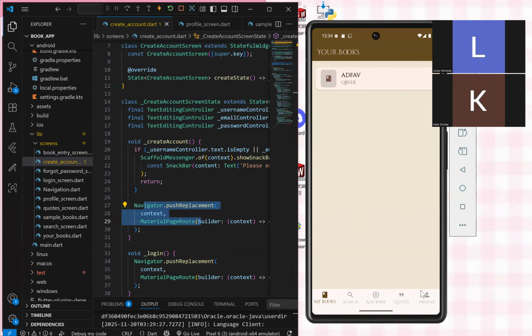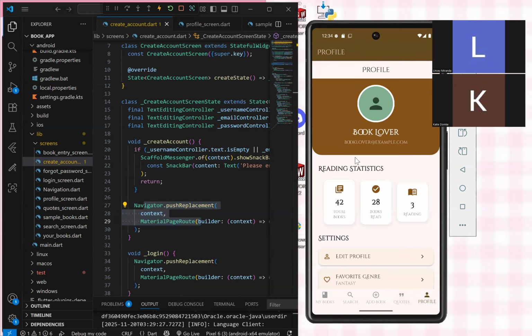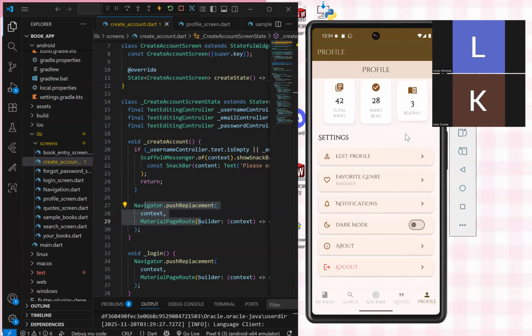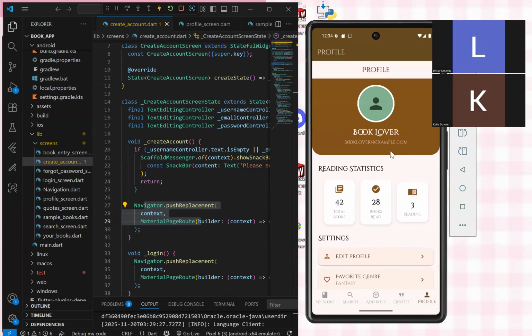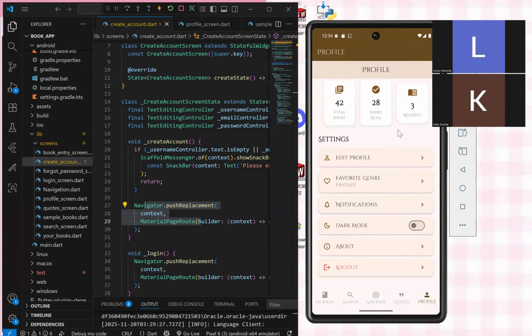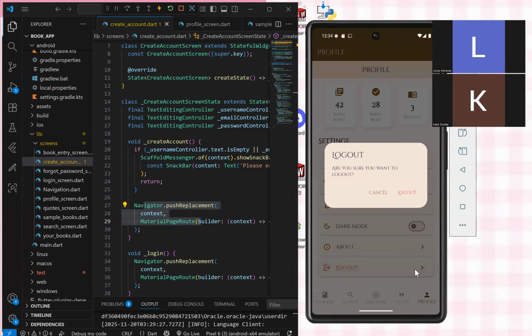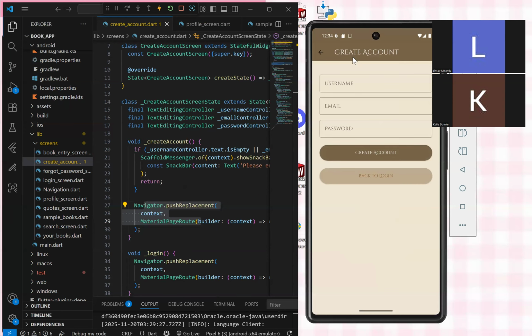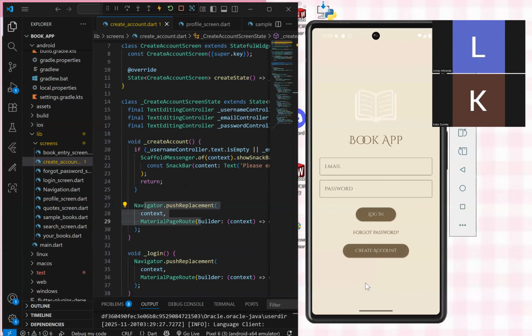So to show it here, here's our profile screen. Just had a bit of a color change for the picture for now. But if we go to log out, and are you sure you want to log out? Just log out, and we get taken back to here. But if we want to create a new account, we can press this button, and let's say I didn't want to actually create the account, we could just go right back.